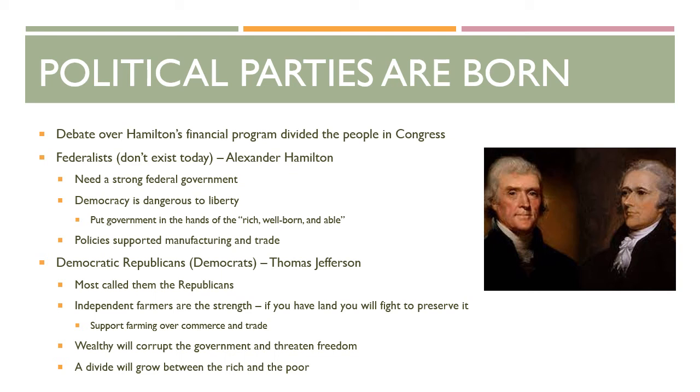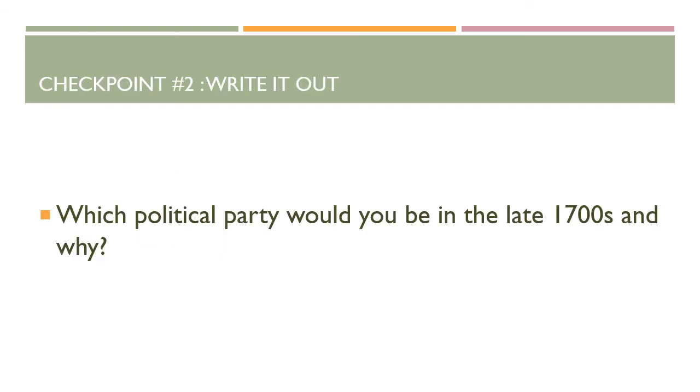They kind of thought that if you have the rich in charge, they're going to corrupt the government. They're going to take away freedom from the people. The people should have more say. They also said that if you have that happening, there's going to be a divide between the rich and the poor, and they're going to start to hate each other and have animosity if we have only the rich people in charge of us. So that's kind of the startup of the brand new political parties.